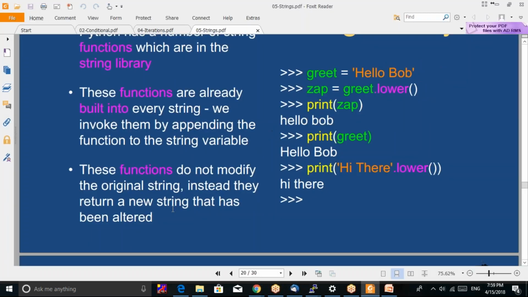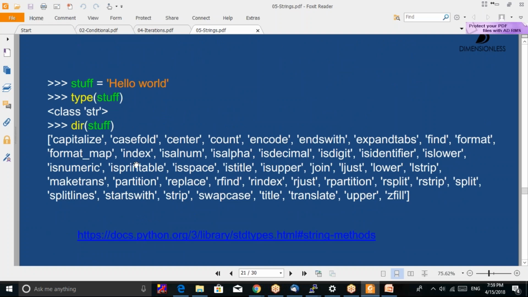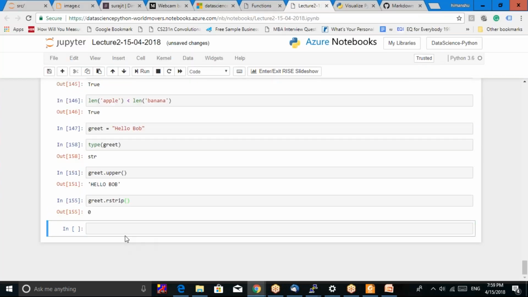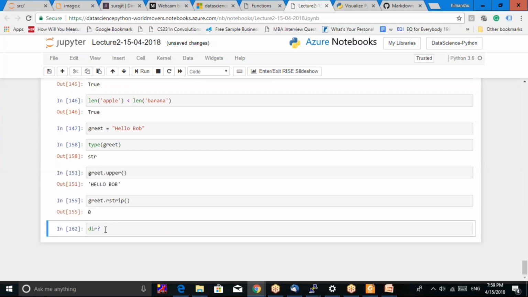There are so many functions. Now there's one more function called dir. It tells you all the methods applicable for that class.